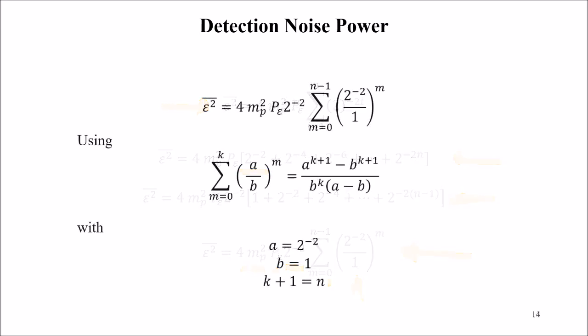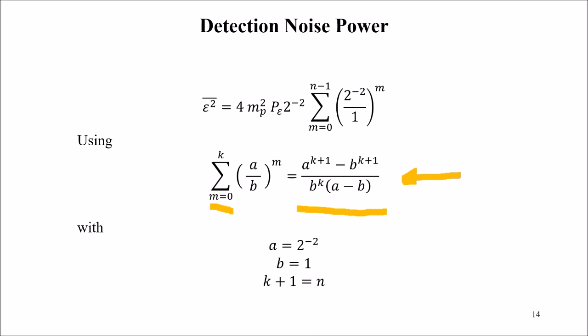It turns out that a summation from m equals 0 to k of a divided by b to the power of m is equal to this closed form. So it's changing a summation to a closed form. I don't know what branch of mathematics worked this out to begin with, but we're going to take advantage of this equality.